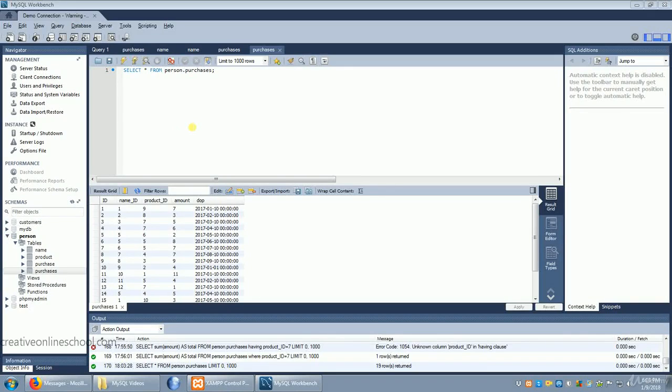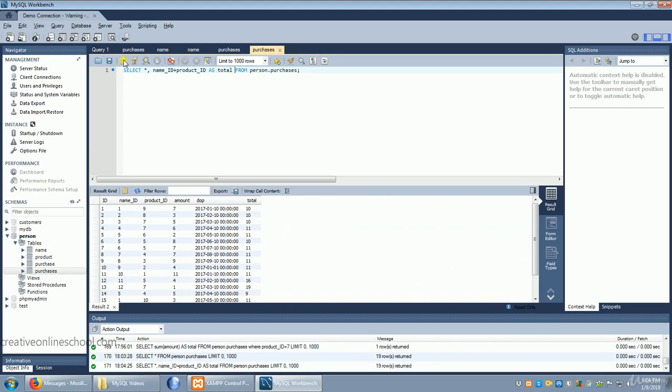Let's pick up where we left off. We're going to talk about using some of those custom things we were making to further restrict our searches. Let's start with something simple. Name_ID plus product_ID. And we'll go ahead and also select star so that we can see the data. And we'll name this total just so that we can refer to it a little bit more easily.